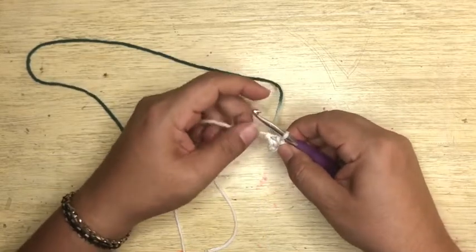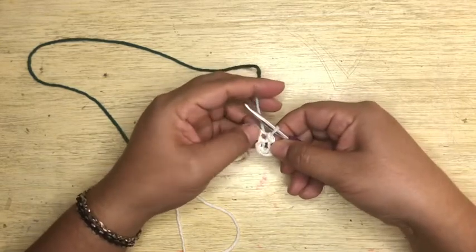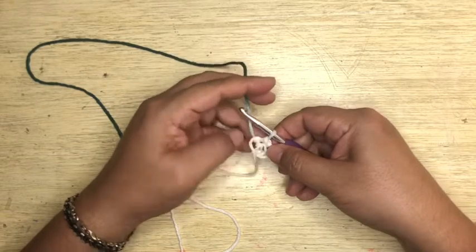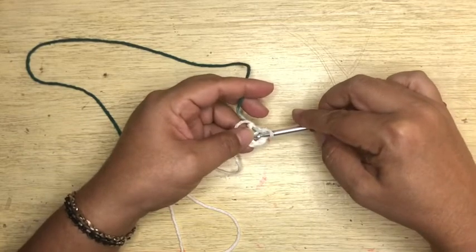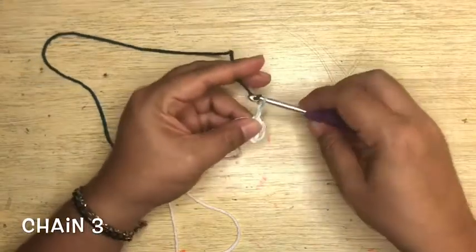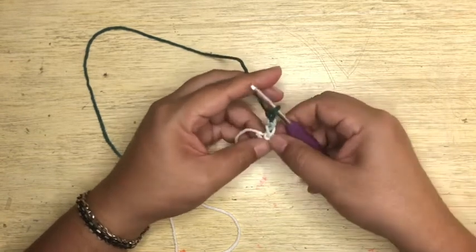And then I don't really worry about this. I adjust it as I go along. So just don't even concern yourself with that first loop. You can tighten it up or whatever, but I like to tighten it up when the ring and all of the chains are in there. So you can see in the middle, it has a little space, and that is what we're going to do the first round in. So we're going to chain 3, 1, 2, and 3, and then we're going to do 11 double crochets in the ring.